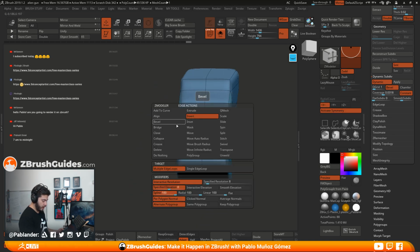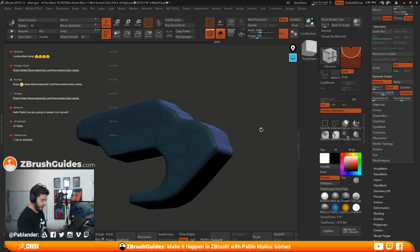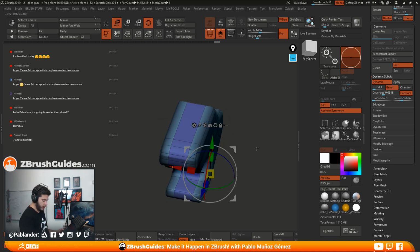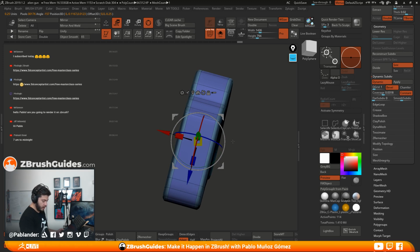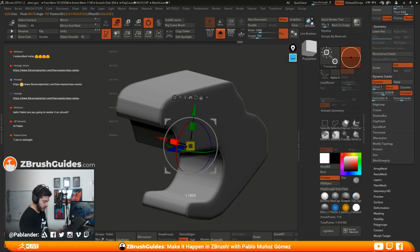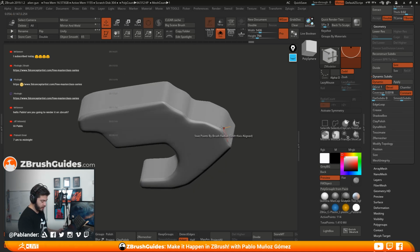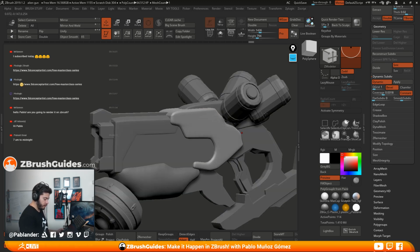And then what we can do is right click and use another tool from the C modeler, which is the bevel. I'm going to click and drag, and then I'm going to hold control and mask this area, invert that. So I basically masked everything but the center set of polygroups, or edges. Then I'm going to bring in the gizmo, maybe turn off symmetry so that we can center it right in the middle, and then we can scale this like so. As I go closer to the edge, it just sharpens everything a bit. I'm just going to sharpen that a little bit more. There we go. Clear the mask, and now we have something that looks cool. So you have this nice edge around there. Again, this is going to be softened once I turn this into a dynamic, but that's cool for now. All right.